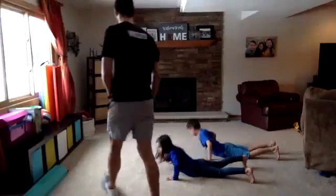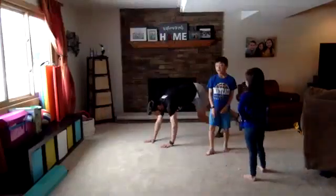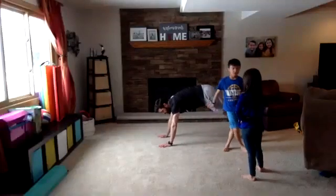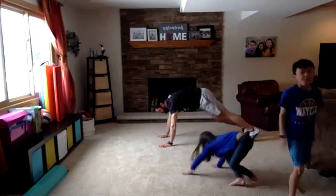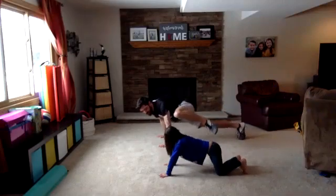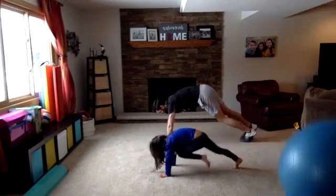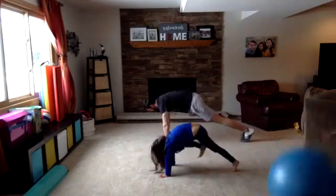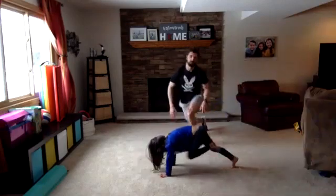Plank knee-ins is the next one. So with this one, you can do this in a lot of different ways. You could just bring your knee up and in front, and that could be good. You can raise your knee out to the side. This is a little harder. The farther I move myself forward, the harder the exercise is. So it's up to you. Okay, so plank knee-ins.